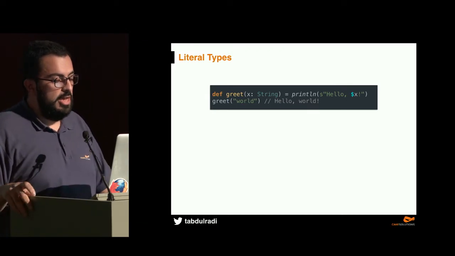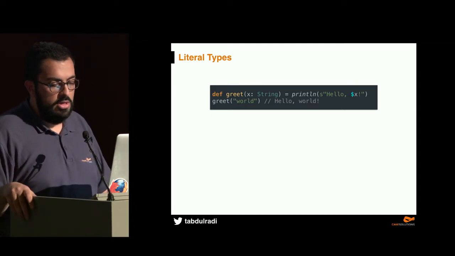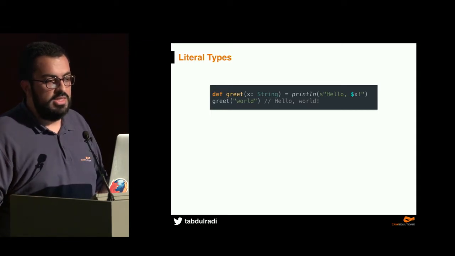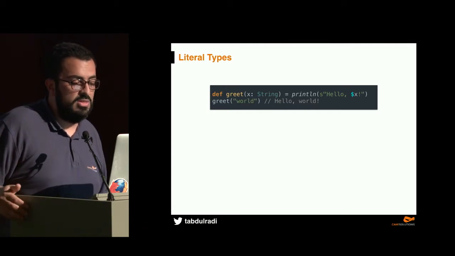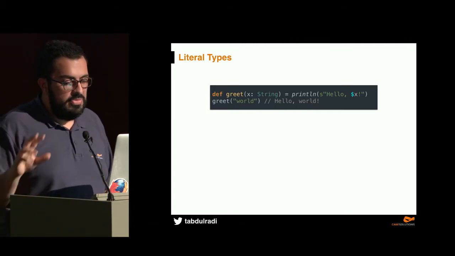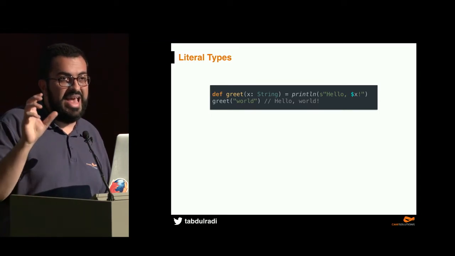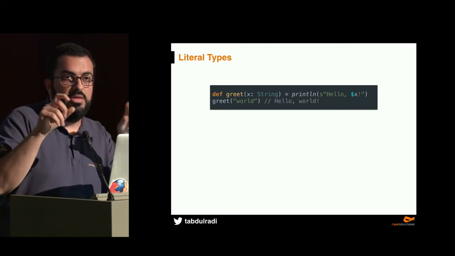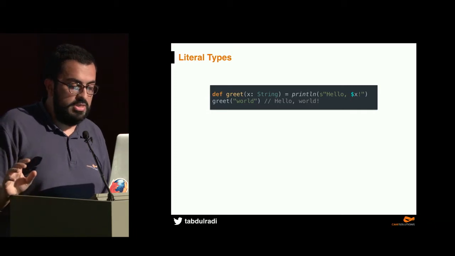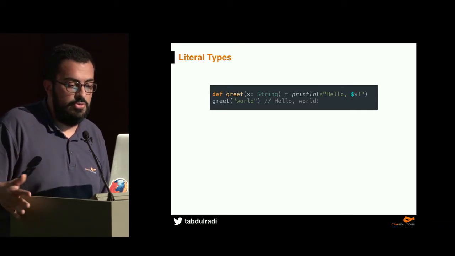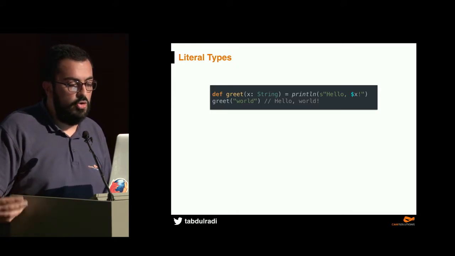So, literal types. If you type in the compiler just a string "word", before I've mentioned in the slides that the compiler doesn't really look into strings, like doesn't look into values. But this wasn't 100% correct. The compiler can differentiate between literal values you write in your code. And now there is a PR open in Scala, and it's already merged in TypeLevel Scala, that allows you to specify this more easily.